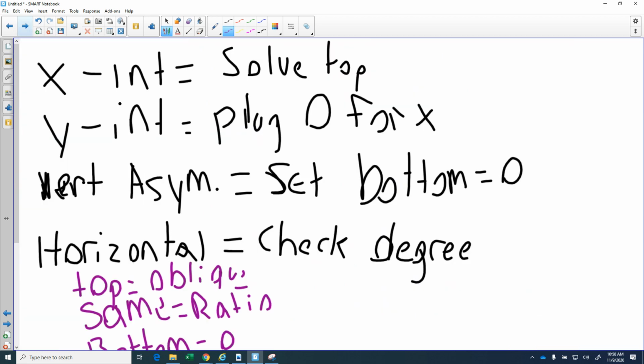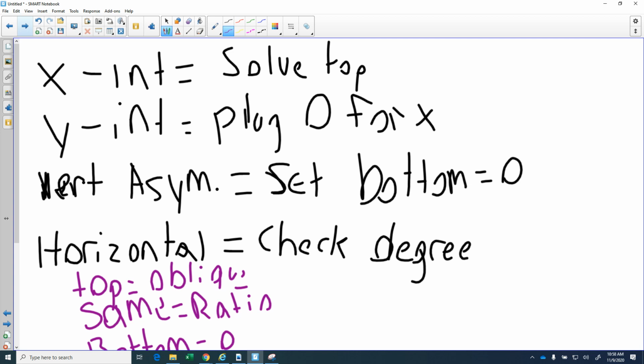Well, what I've done is I've broken it down into four main things that we're actually going to find within class. Okay. The x and y intercepts, the vertical asymptote, and the horizontal asymptote. Okay. And within class, we're going to talk about these extensively, all right? How to find each one, how to actually work through it. And I'm actually going to go through an example here and talk about how to find each one. But these are just a basic idea of each value, okay?